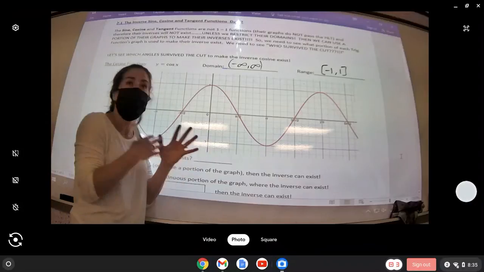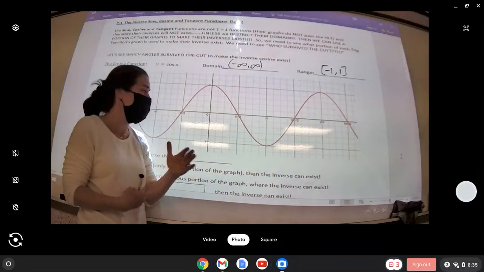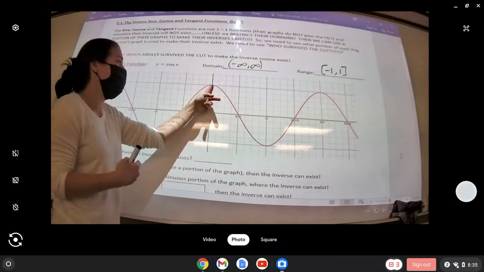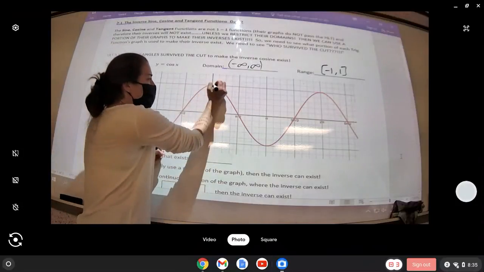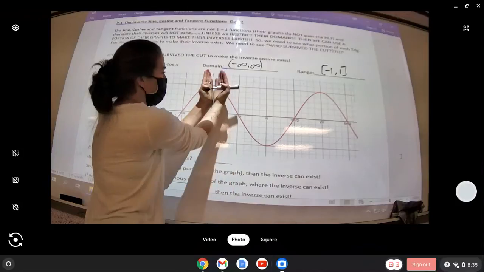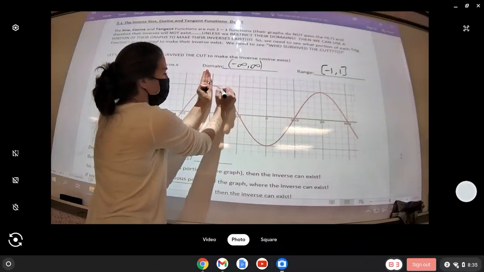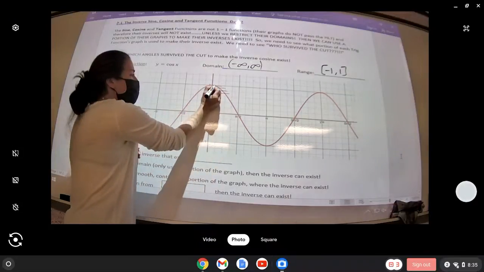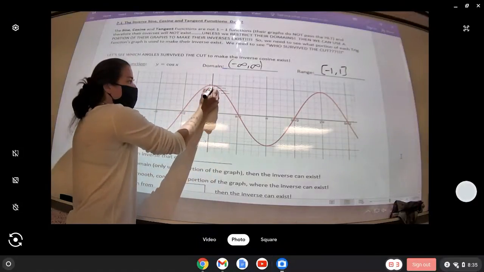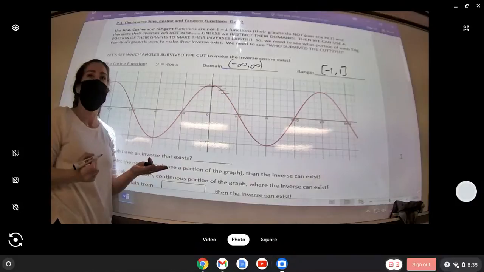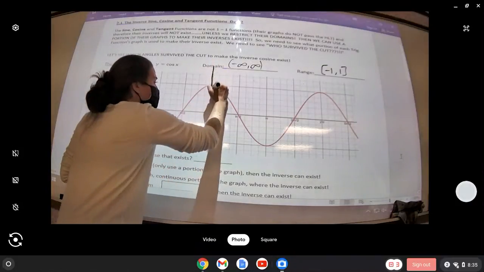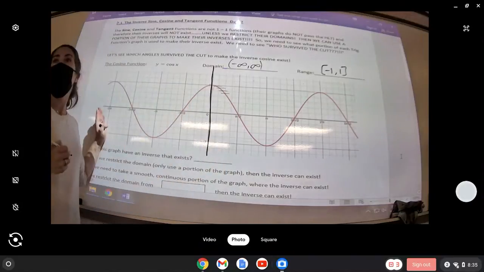So a good place to start when you want to keep a portion of the graph is 0, right? Let's start right here. So guys, at 0, the graph starts up here. So if you think about it, if I'm going to go to the right and only think of it to the right of 0, it's passing the HLT if we just look directly right here. But if I tried to go backwards, it wouldn't pass the HLT anymore, which means I'm not going to want to go backwards. I'm going to cut it right at 0. I'm not going to go past 0.